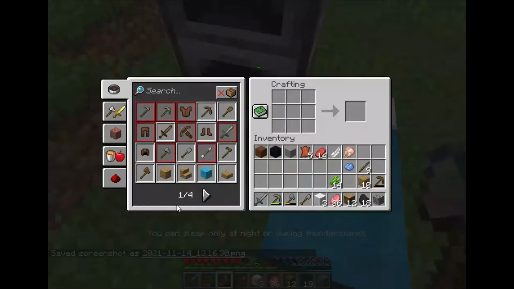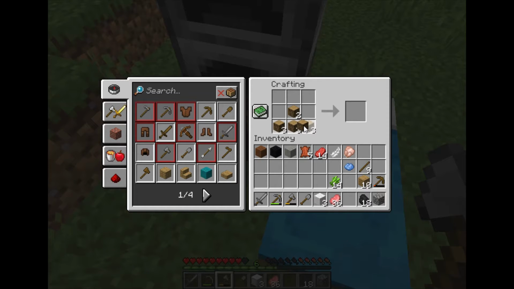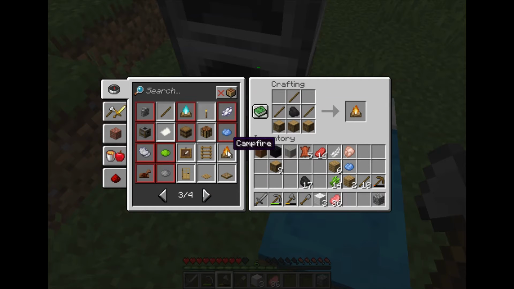Alright, so let's make. So if we go like this, and like this, and like this. And then like, what did I do wrong? Okay, let me try more things. I think it's like this, this, this, and hang on one second. Like this. This, like this. Okay, I quit. What is it? Oh. Okay, we can make four campfires.